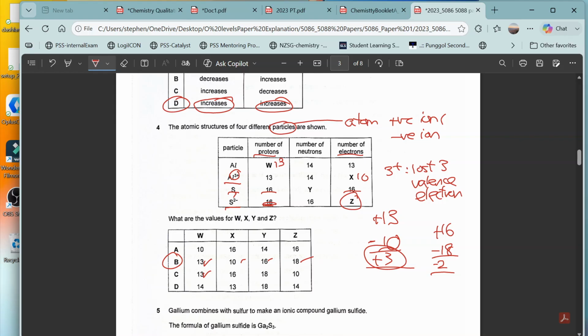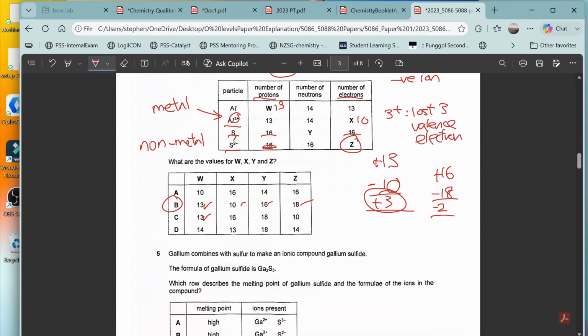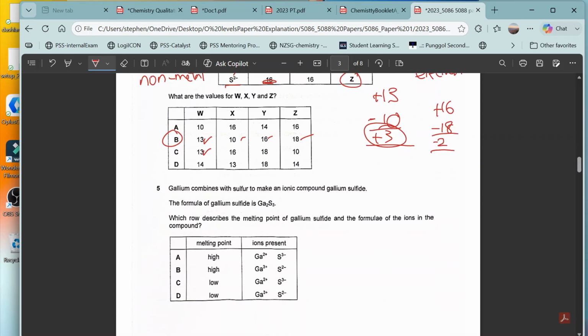When an atom loses electrons, it becomes positively charged. When an atom gains electrons, it is negatively charged. They may ask me what type of atoms lose electrons. It has to be metal elements, and of course the opposite are non-metals. However, not all non-metals gain electrons, right? Because some of them would rather share the valence electrons to form a bond. We come to it when we see such a question.